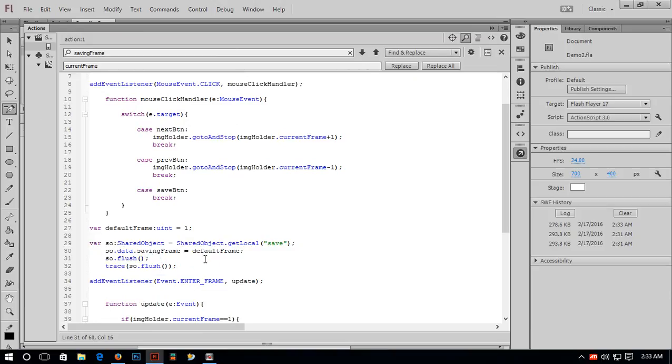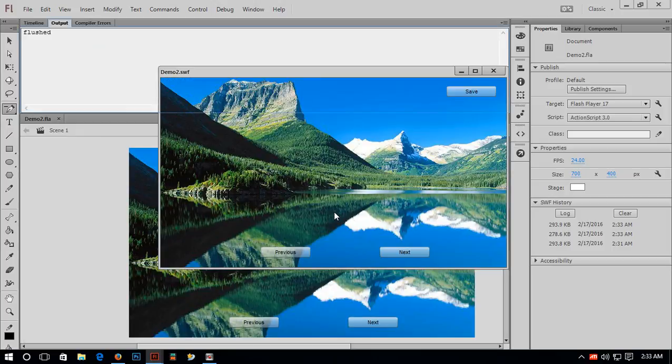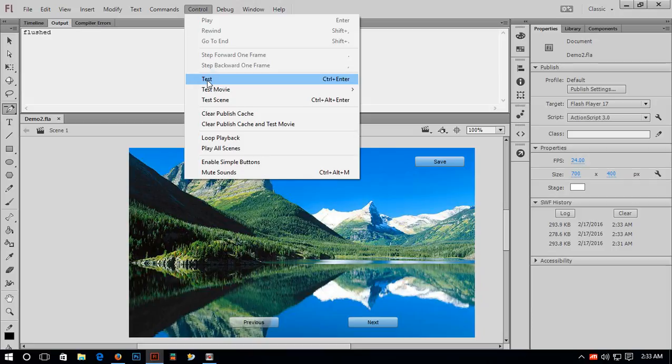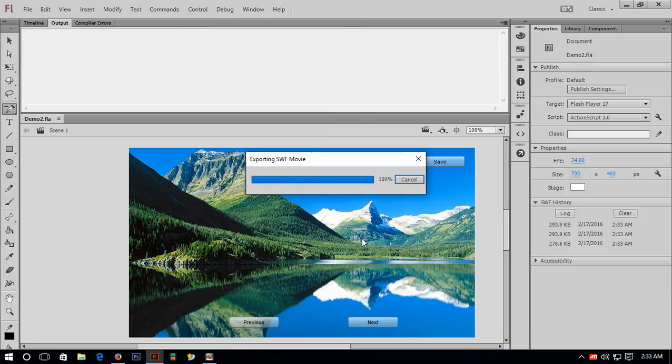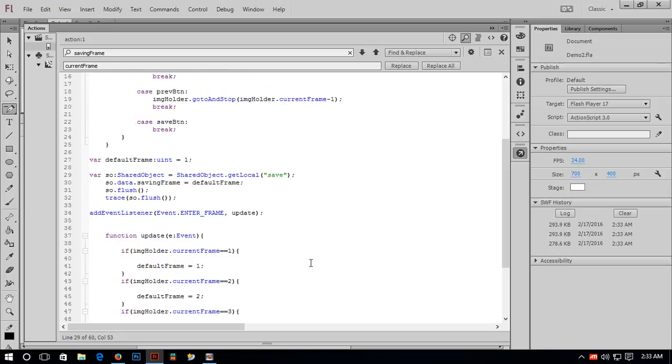Save it again and test it. Okay, it flushed. Save. If I press save, nothing happens, and if I test it again, nothing.